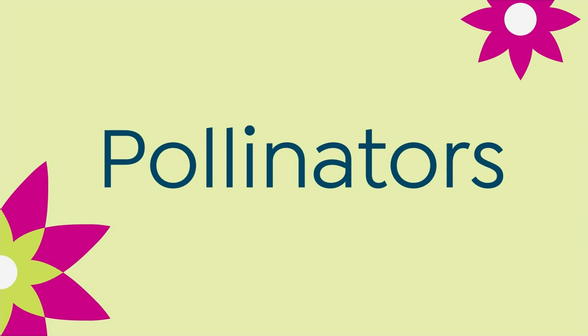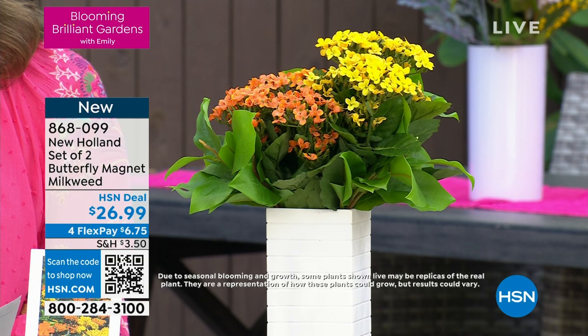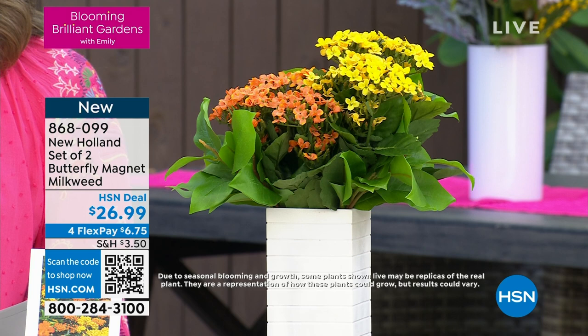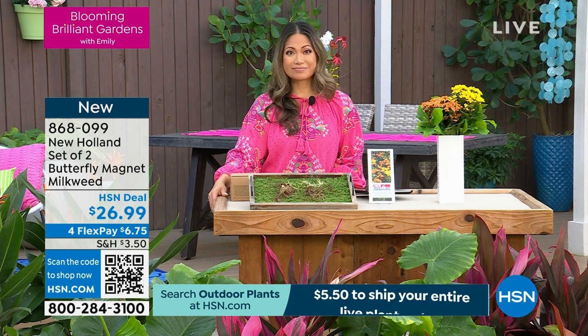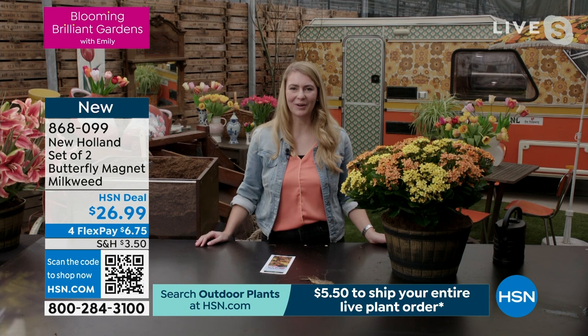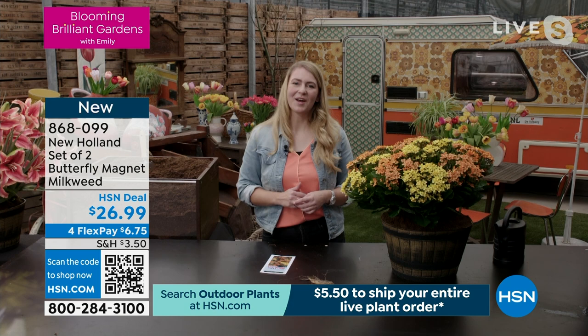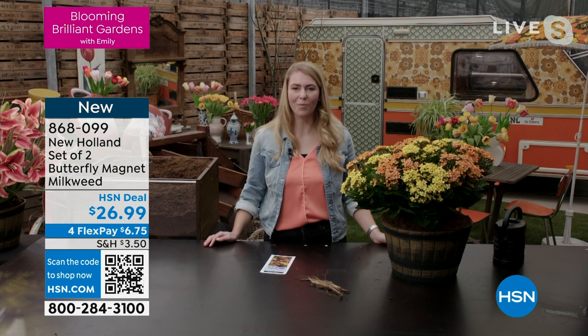We have four flex on this so you can get it for $6.75 when that initial shipment goes out — you don't get charged until your flowers ship. When you break it down, it's $13.50 each. This plant requires full sun. It's called Asclepias, or milkweed — it grows 24 inches tall and 24 inches wide. It's called a butterfly magnet for good reason because it attracts butterflies so much. They love it, and hummingbirds as well — it will be a party of butterflies and bees in your garden.